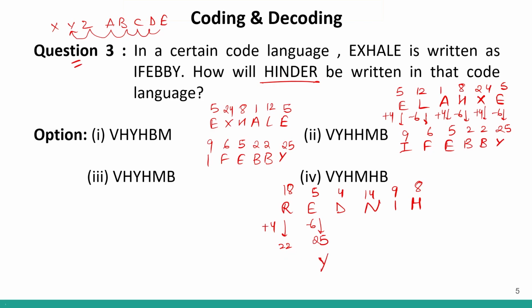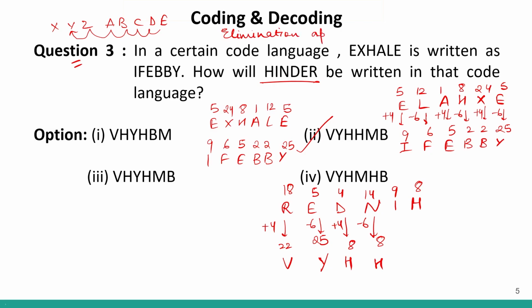22 is for how much? The letter for 22 is V. Correct? D. I will go plus 4. So 8, H. Now, if I see V, Y, H, I can see option number 2 or 4. So now I will do minus 6. Minus 6 will give me 8. The 8 position is H. So Y, V, H, H. We don't need to find out the rest. Answer will be option number 2. Y, V, H, H, M, P. So we have used what? We have used the elimination approach.